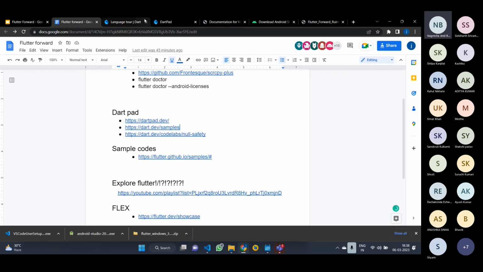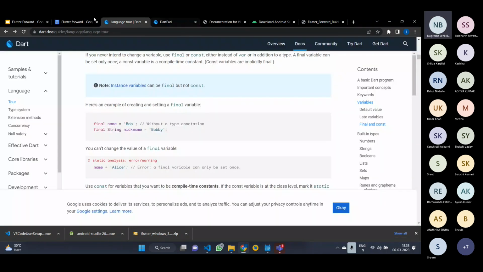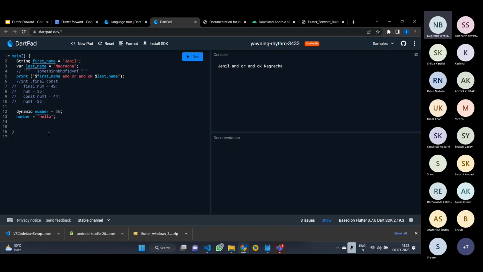What else do I need to show you? Yes, relational operators. If you have ever explored C++, then you must have seen this. Equal to means it checks equality. Other than this, there is not equal to; let me show an example. Even in that we have if else, loops, and everything similar to C++.